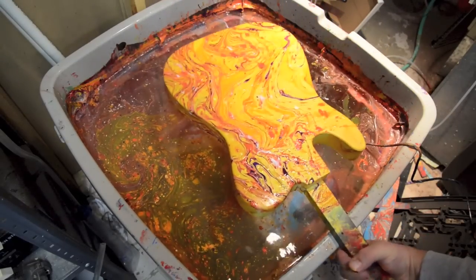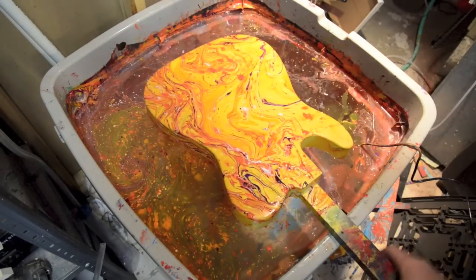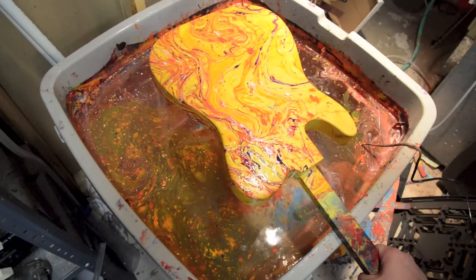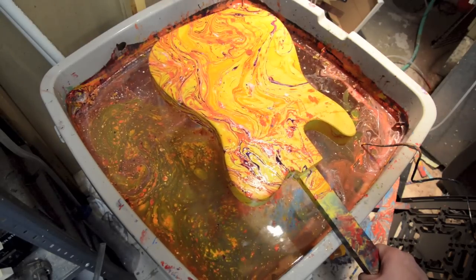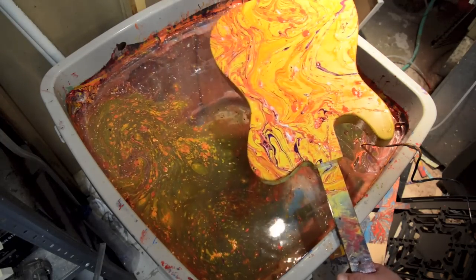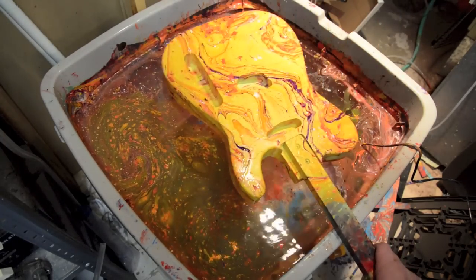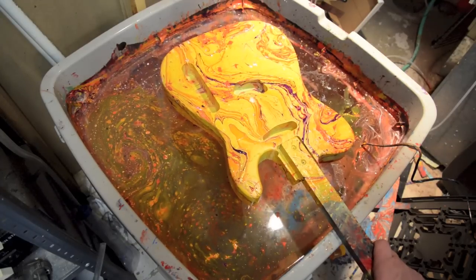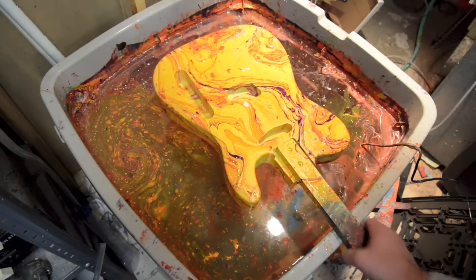It's looking pretty good. There's a couple bubbles here, but I was careful with them as I pulled it out. You can see the bubbles forming, so depending on how you shake the paint off, you'll actually get them to run or not run. Looking pretty cool. Let me take this to the hairdryer, dry it off a little bit, and see what it looks like.